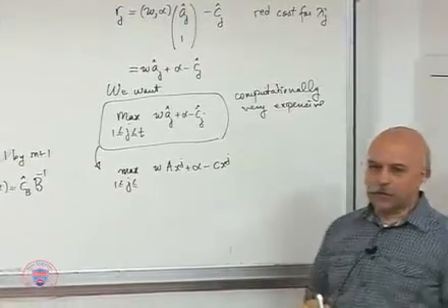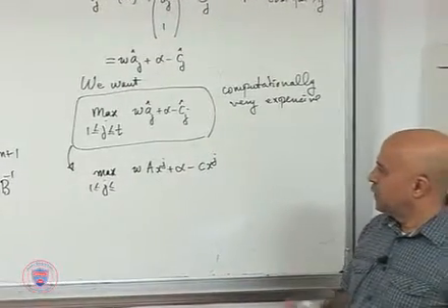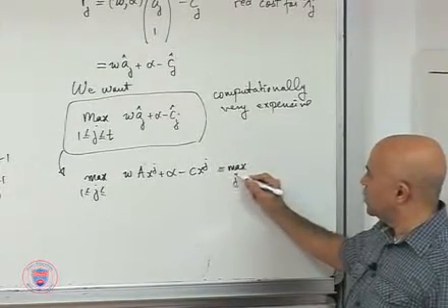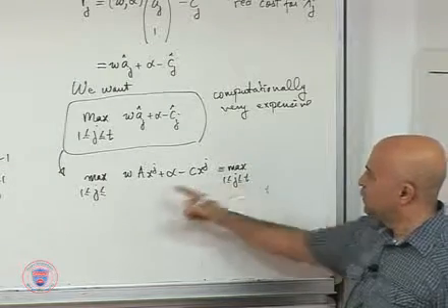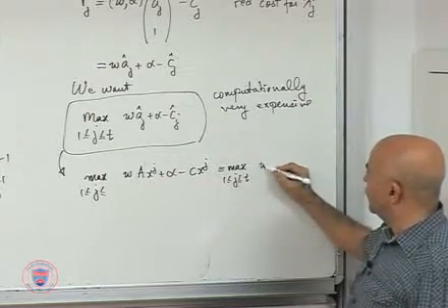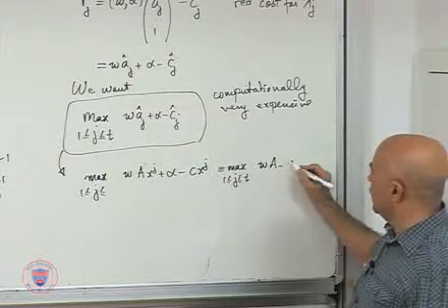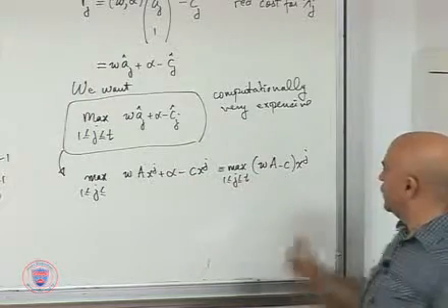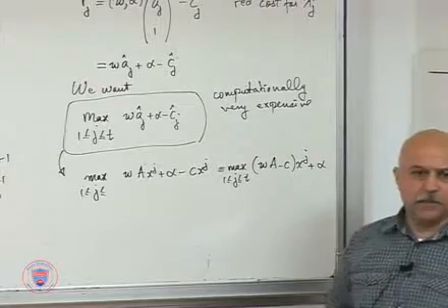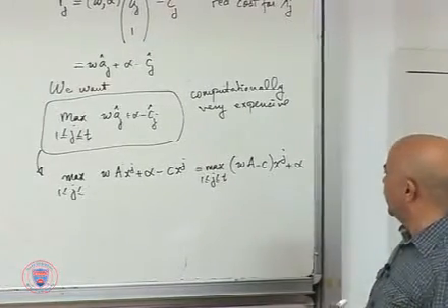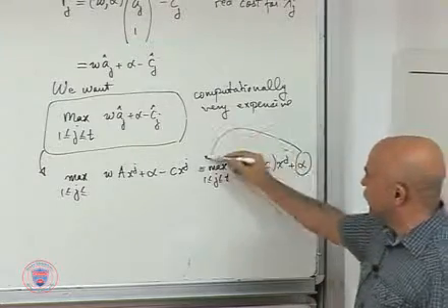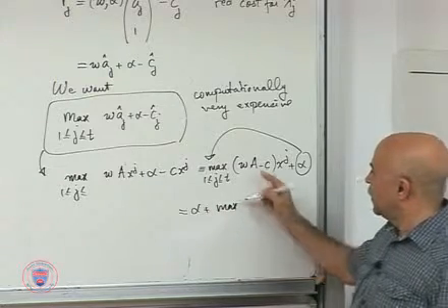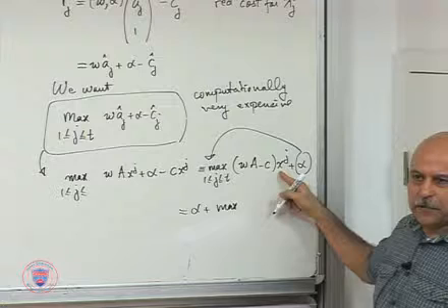This is what we're looking at. Now, this is the same thing as maximizing over J of W A minus C times XJ. We're just factoring out XJ here. There's also another constant alpha here. Alpha is a known number. So this alpha, of course, does not affect the maximum here, so you can take it out. So alpha plus maximum of WA minus C times XJ.